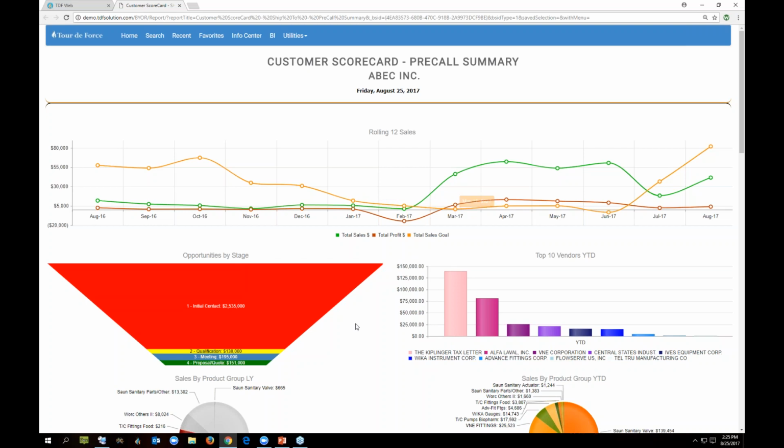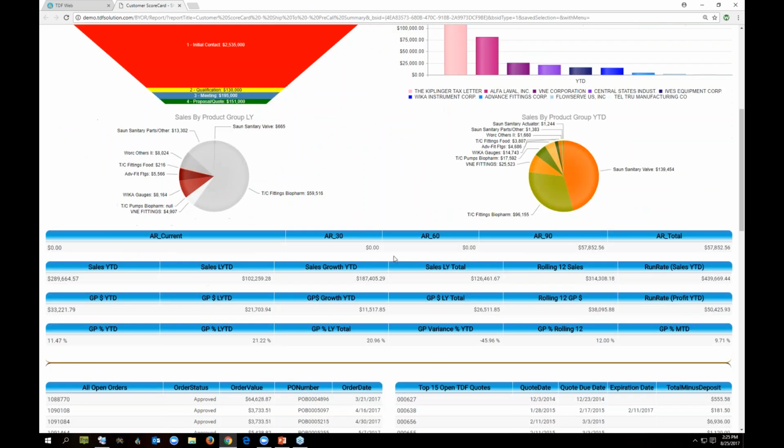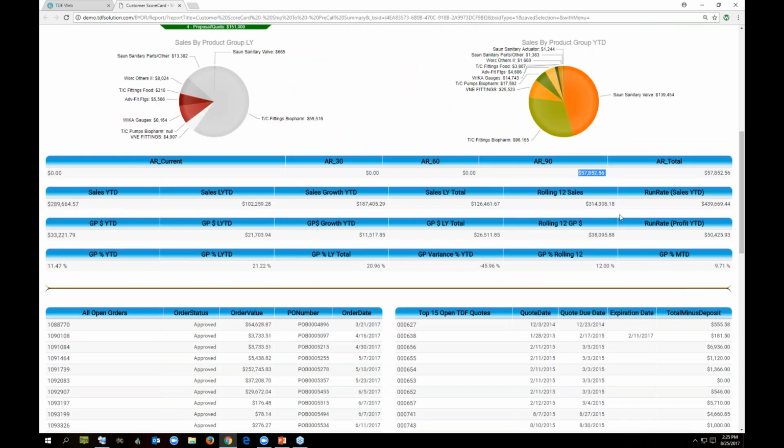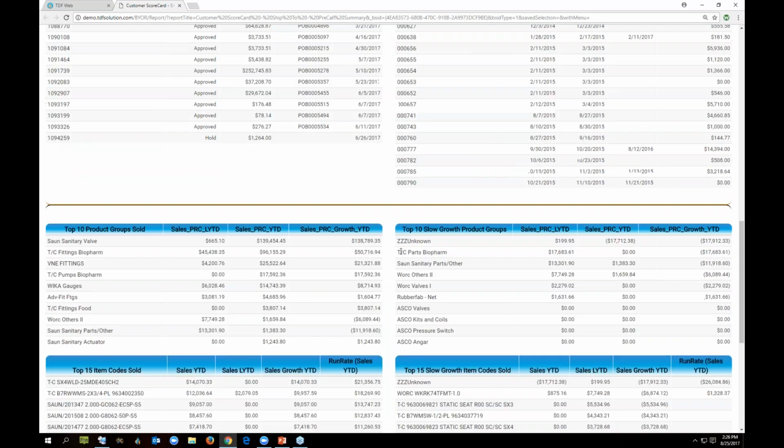So we do have sales goal planning built into Tour de Force that allows you to put that in there and do comparative analysis. We've got the ability to look at opportunity funnels by sales stage or by opportunity amount or by whatever you would like to look at. Sales by vendor, so you can see for that specific customer, what are my vendor sales. I can see product group mixes. I can see accounts receivable details. You know, this is always a big one. Even though you hope that you don't have people that owe you money, chances are if we ran an AR balance report in our system, they probably do. Rolling 12 sales, you know, 12-month trend. You've got growth analysis here, open orders, open quotes, product group sales, product group mixes.